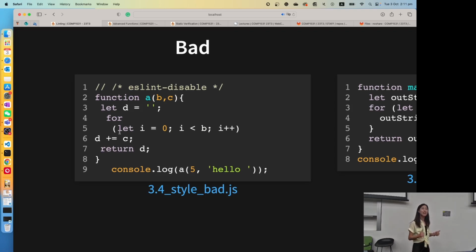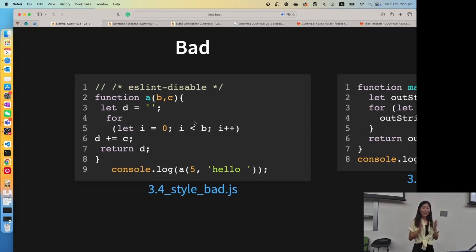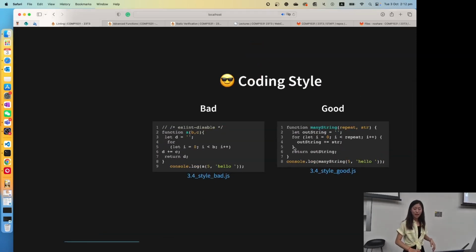Yep. Cool. Anything else? Variable names are just single letters, like B, C, G. Yes, the variable names, that's right. And a space after hello, maybe this one is intentional. Maybe they want some space between the hellos when we console log. So this one is fine.